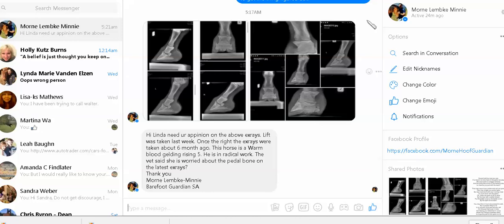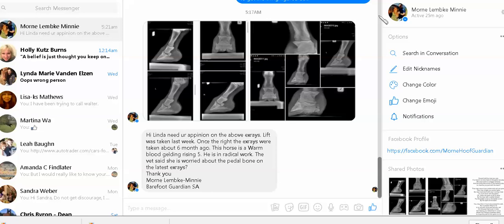I'm going to show you exactly what's wrong with this horse and what is wrong with thousands and thousands of horses, not only those being done by farriers because they don't understand the anatomy of the back of the foot, but especially in what we have been taught to do in barefoot trimming, because I did it to my horse. And I get letters and pictures every day showing the exact same thing going on, and for the exact same reason, because this teaching has gone viral in the last 10 years.